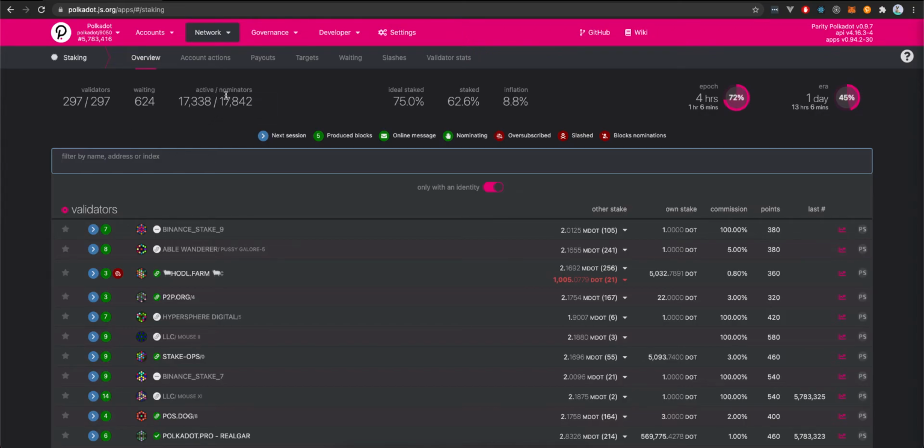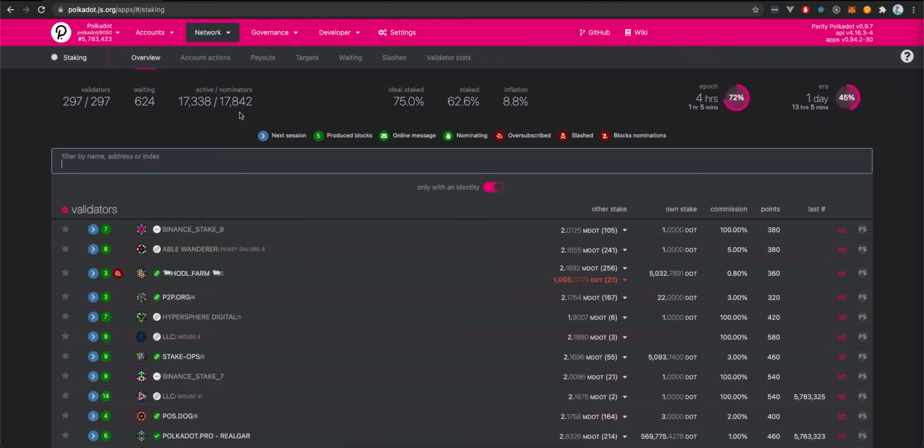And this is a very important part, which is active and nominators. As of July 2020, Polkadot allows 22,500 nominators, which means that if the number of nominators goes a bit above that, no one will be able to nominate. It's very important because if we reach this limit of 22,500, all new nominators would be blocked. I really hope that in the future it's going to be resolved, but this is the situation right now.